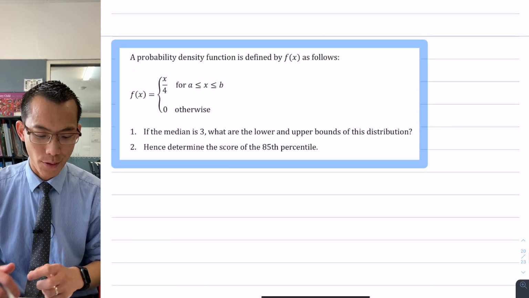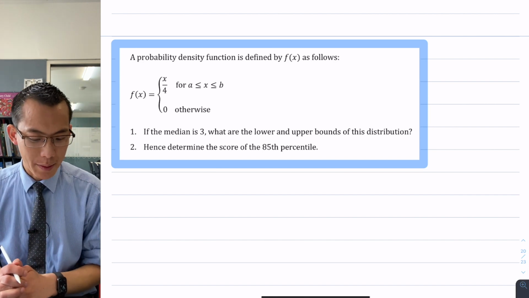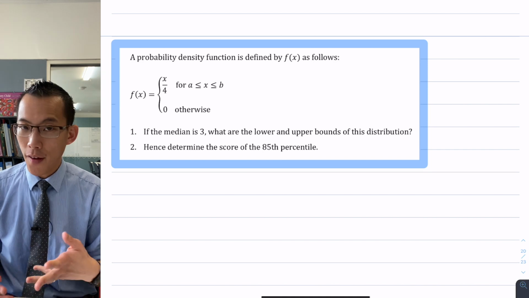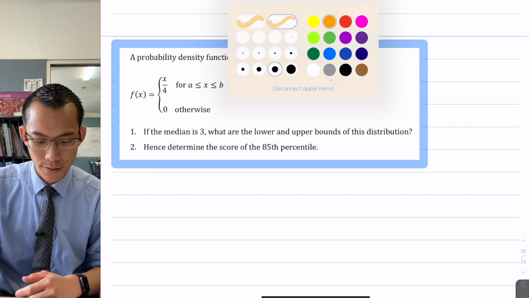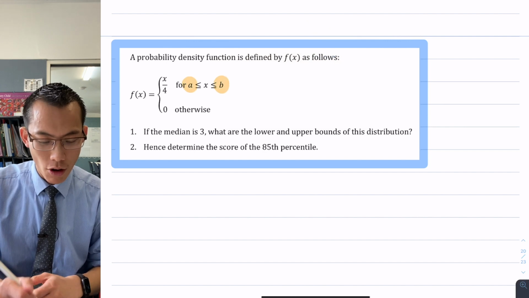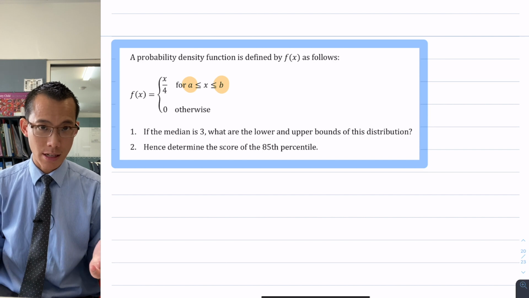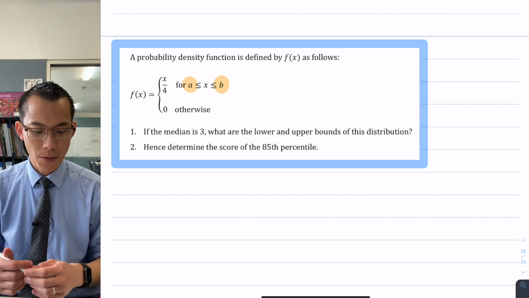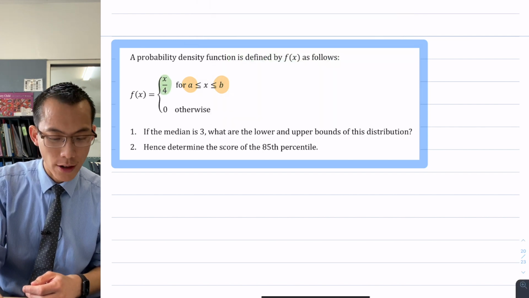So here's an example of how we can play this out. If you get given a probability density function and it's defined as x over 4 within some domain, so you can see here, and I'll just highlight it for you, you've got an unknown on both ends of your probability density function. So you're like, I don't know where I start, I don't know where I end, but I do know, number one, let's highlight it with a different color, what the function is.